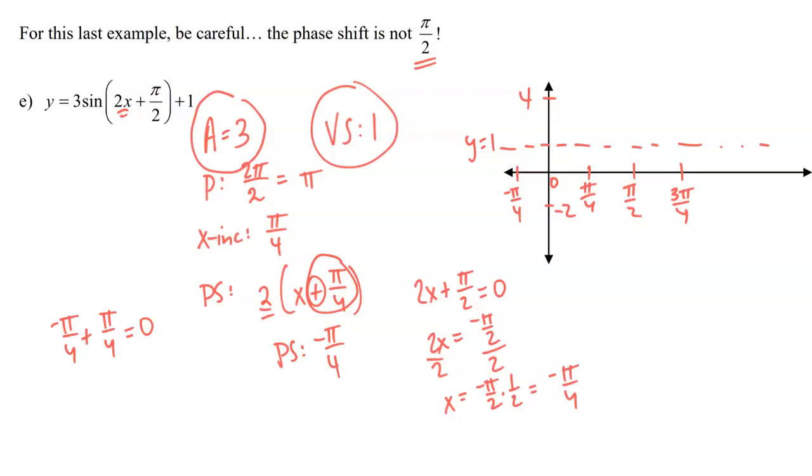And now looking back at the function, we're going to be graphing a positive sine curve, which I know starts at a quote-unquote 0, but it's not a 0 in this case. It's actually up at positive 1. So at negative pi over 4, which is my first x value, I'm going to put a point right there on my midline. At 0, I'm going to go up to a max. At pi over 4, I'm going to go back to the midline. At pi over 2, I'm going to have a minimum. And then at 3 pi over 4, back to the midline, so that our graph looks something like this.